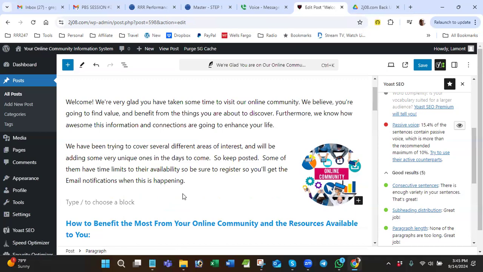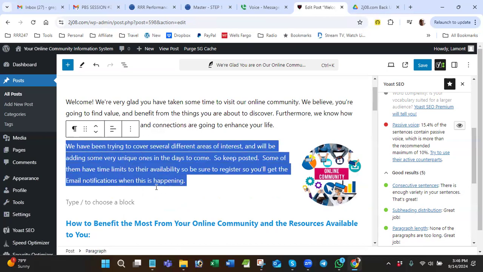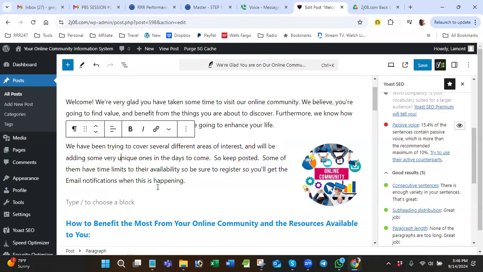So now I have the new block to represent this block. And I can look at his words and type. If you were afraid you were going to lose something, or couldn't tell where his words ended and yours began, you don't even have to highlight it, to be honest with you. That's why I did it in Word, because I was afraid I wasn't going to be able to remember what I was doing.